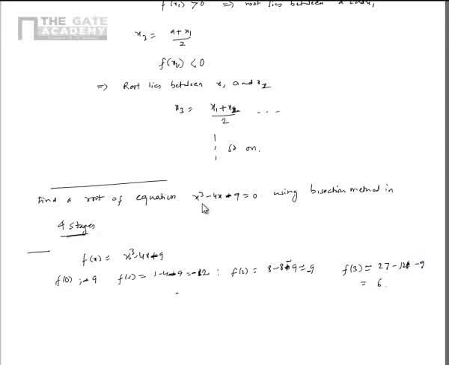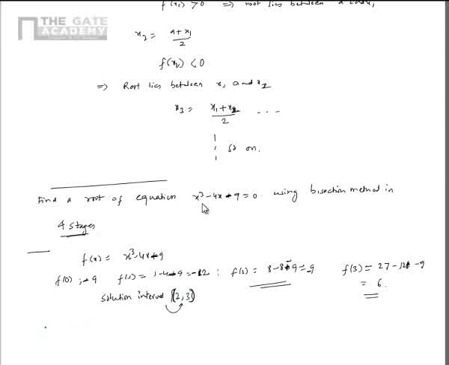Okay, so you can say that in the interval 2 comma 3, because f of 2 is negative and f of 3 is positive, the solution lies somewhere between 2 and 3. It's an open interval somewhere. It's not an interval basically. The solution lies between 2 and 3. That's what you know.